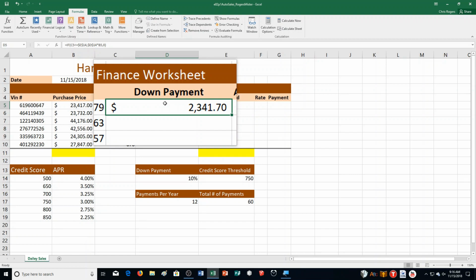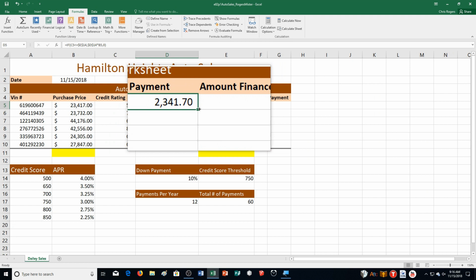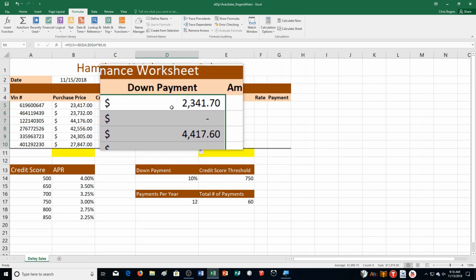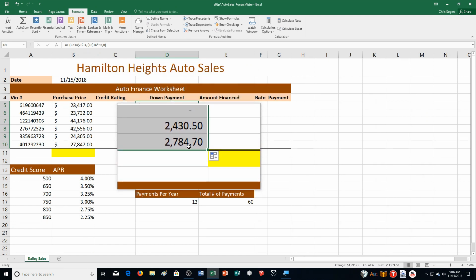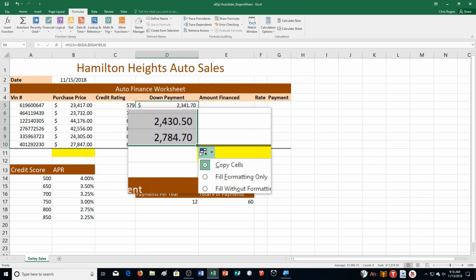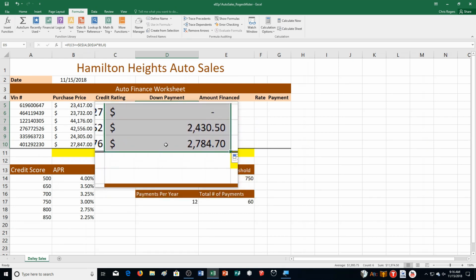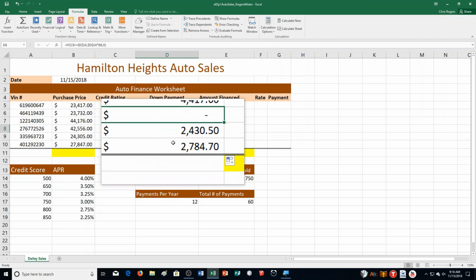Step E, it says use the fill handle to copy the contents of D5. So I move it here, double click, and it will copy it down the column for me. Oh, I need to do one thing first. After I copy it, I have to click autofill options down here, and it says we should choose fill without formatting. So I choose that because we don't want to mess up the double border down here at the bottom.